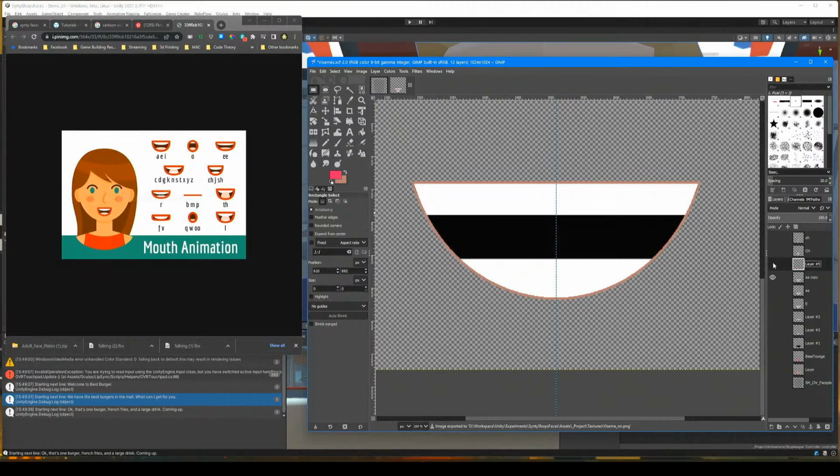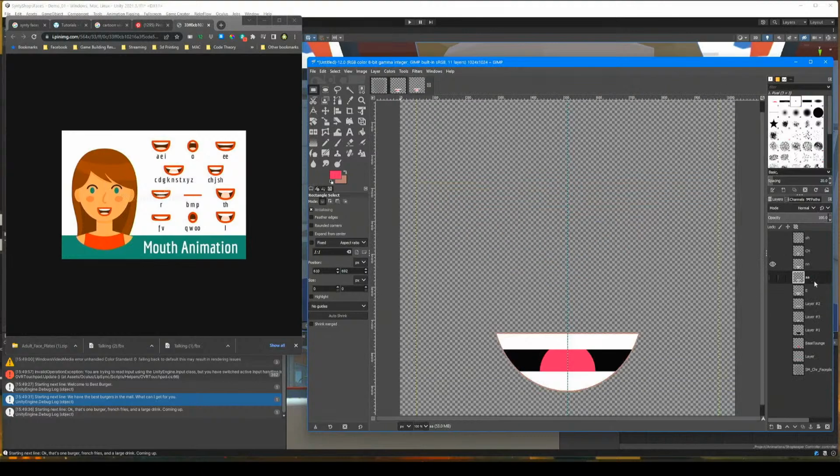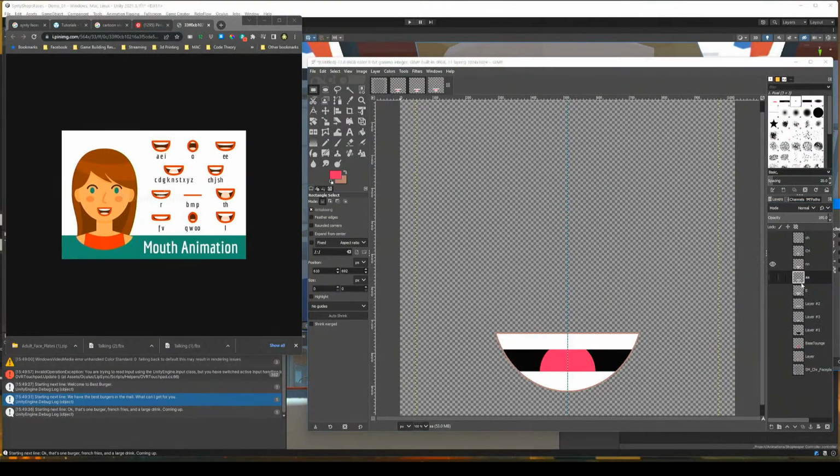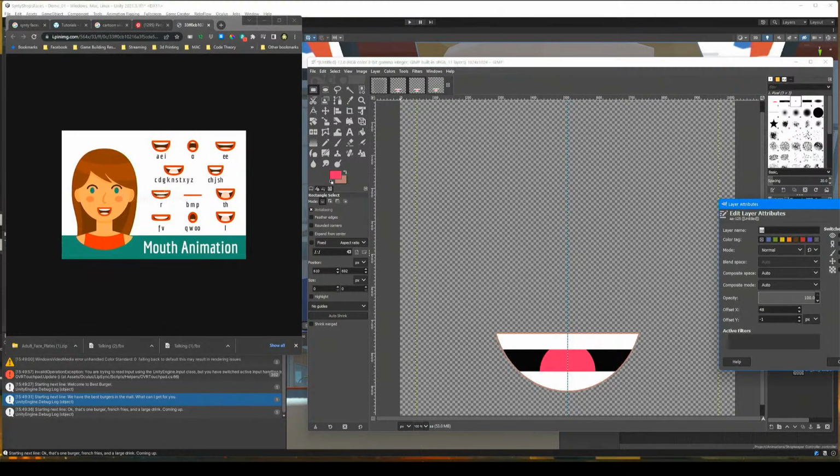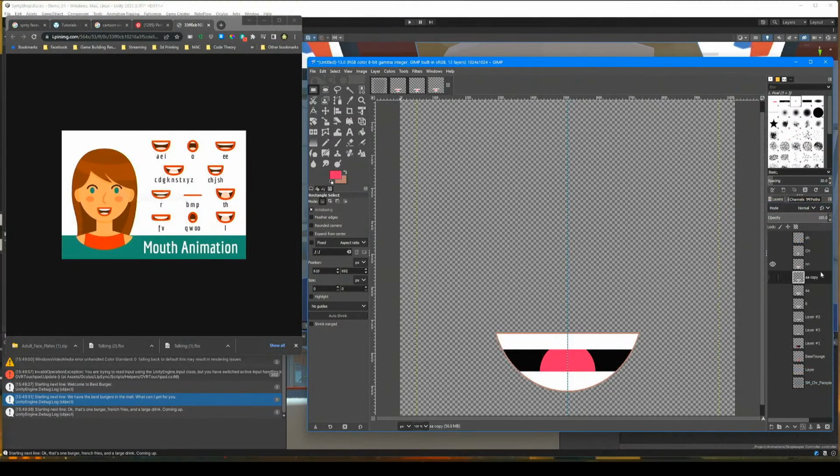Right? For TH. Call this one. What do we call this? This was N. A again. And then let's duplicate the base tongue.